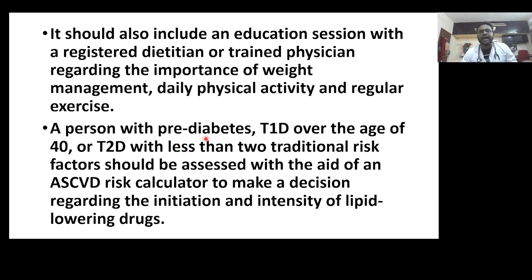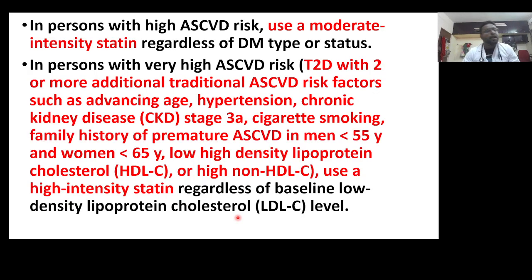A person with prediabetes, type 1 diabetes over the age of 40 years, or type 2 diabetes with less than 2 traditional risk factors should be assessed with the aid of an AACE risk calculator to make a decision regarding the initiation and intensity of lipid-lowering drugs. In persons with high AACE risk, we should use a moderate intensity statin regardless of diabetes type or status.